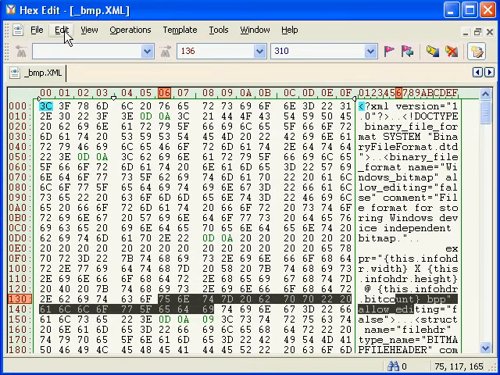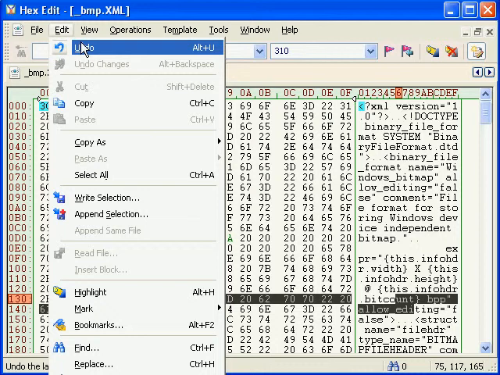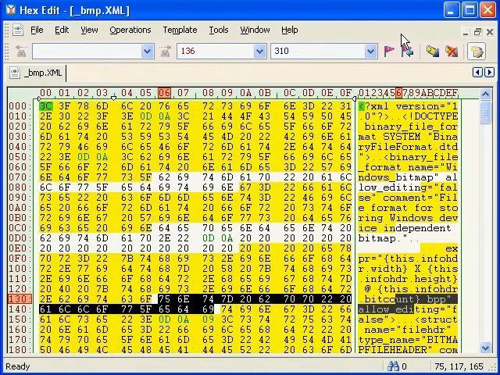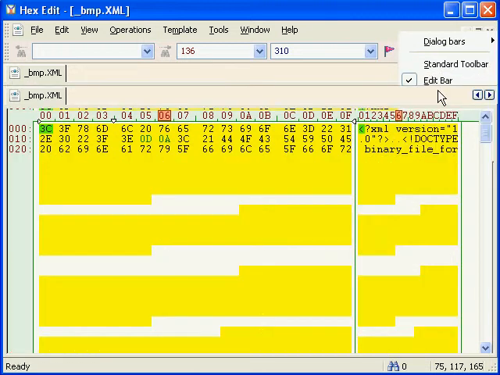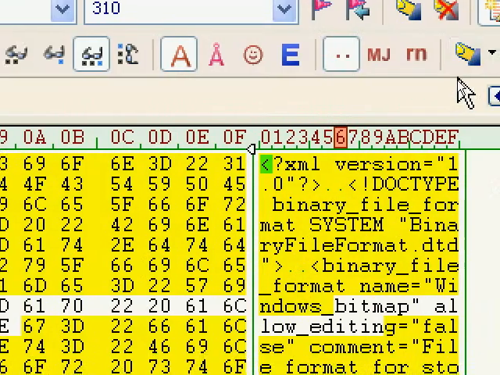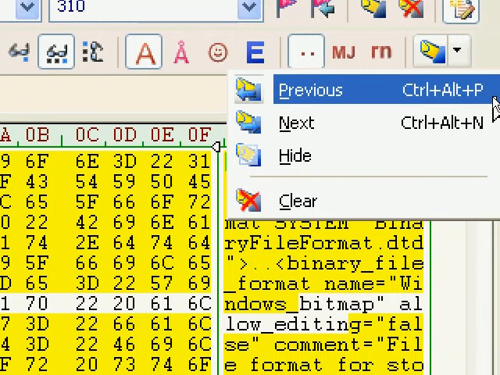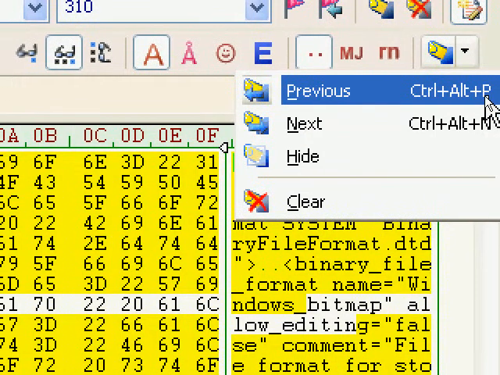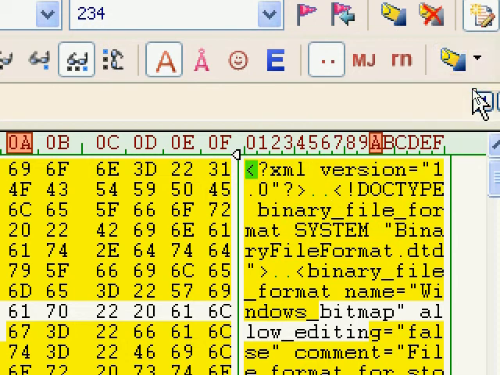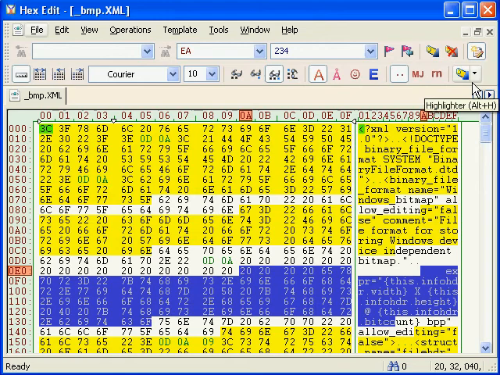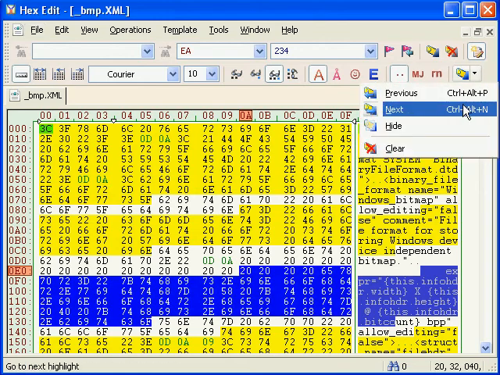Also, undo is fully supported, as always. There's also more options on the format toolbar, which I'll turn on now. You can see there's a drop-down list which allows you to go to the previous, next highlight.